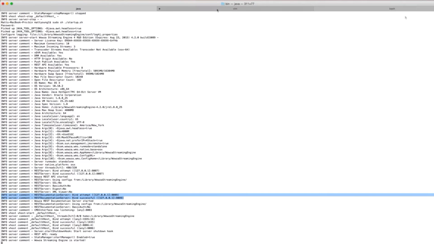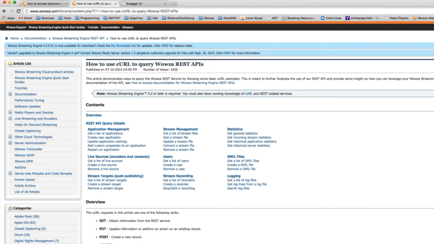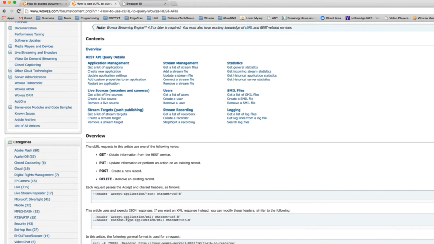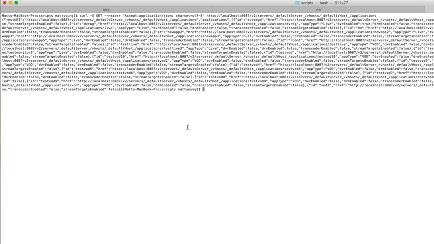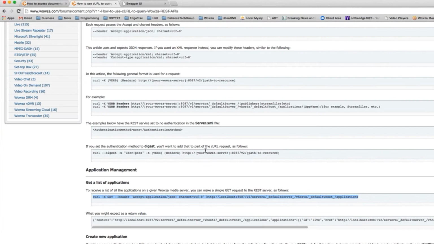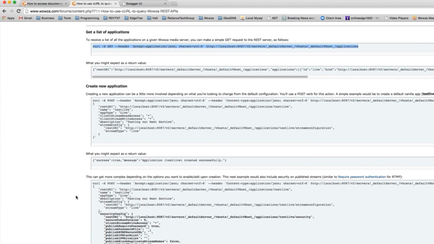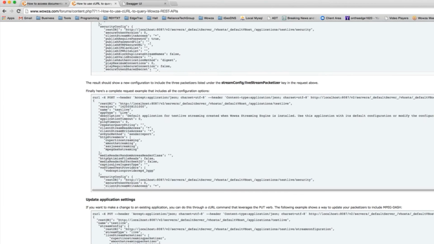And then when you run different types of requests, you'll see success or lack of within the logs as well. We do have a curl documentation here where you can run different examples of curl requests to see how you might apply the REST API to your particular workflow. So in this instance, if you want to get a list of applications, you run a very simple curl request using GET, and you'll see the JSON return for all of the different types of applications you might have. And then there's a whole list of different things you can do moving forward from that.